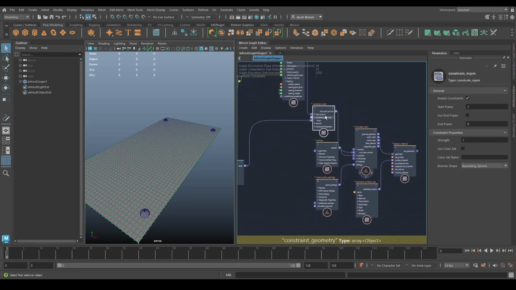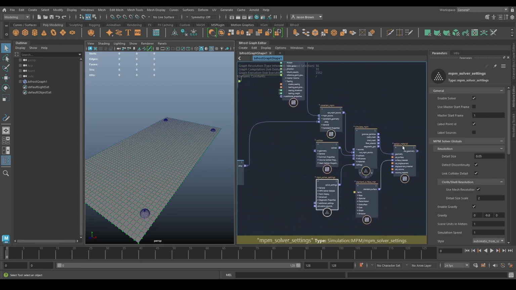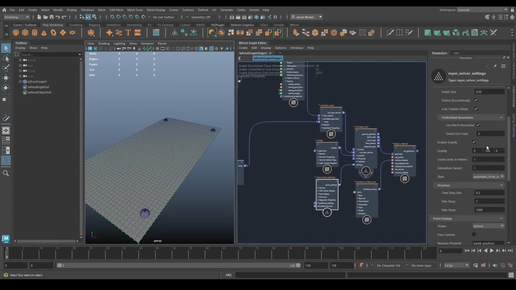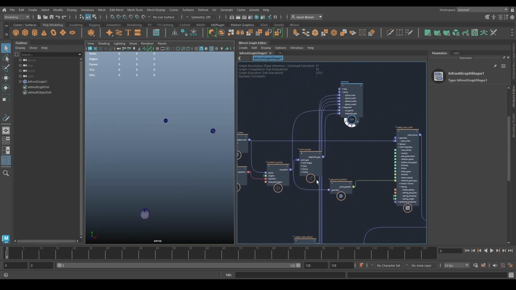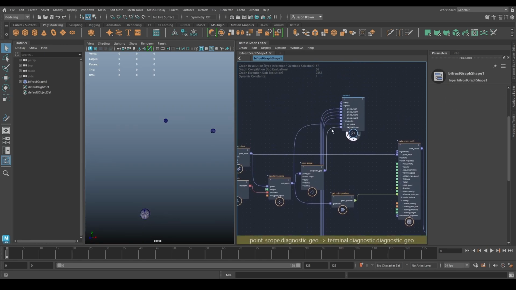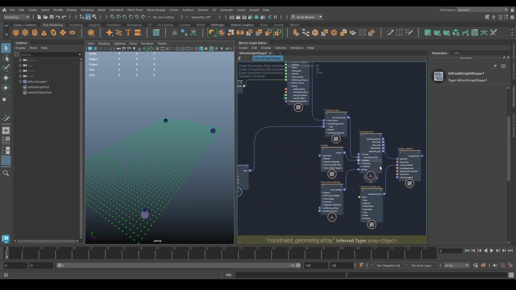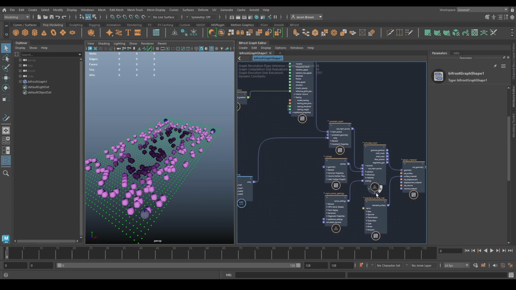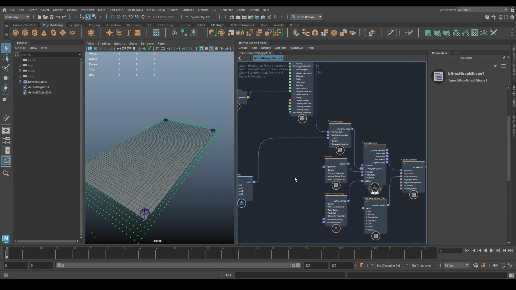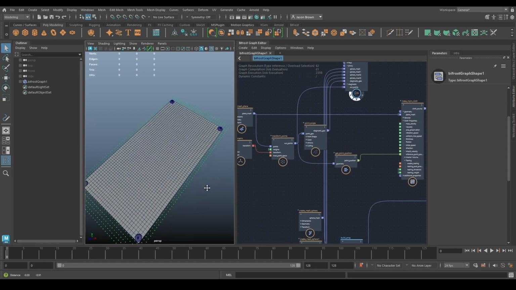And to show you what this does, I'm just going to switch gravity off for a minute. So if we come down to gravity, switch that off. And we'll turn off the diagnostic. Oh, I'll plug this into the proxy so we can see what's going on. And turn the cloth back on. Not that one, that's the cloth points. We want the cloth mesh. Okay. So this is quite a lot bigger than the cloth.